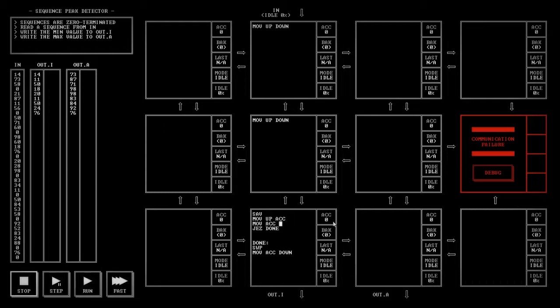So move the register to the right, just so that it's aware also. Down here, then we want to send the register down, so that's the lowest value. And then we're done. So we want to set the register back to 0.